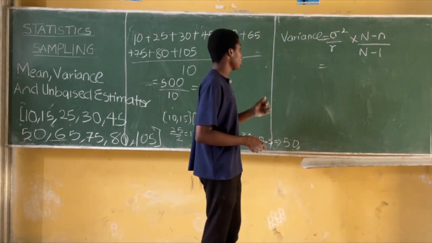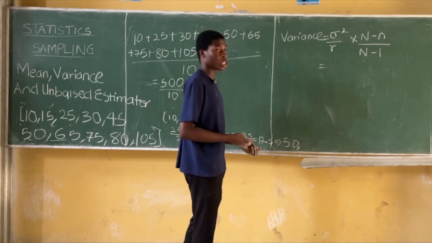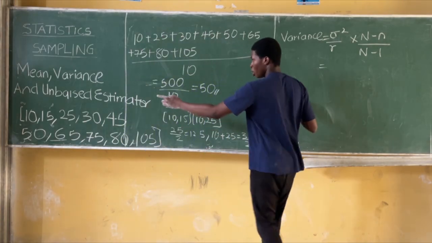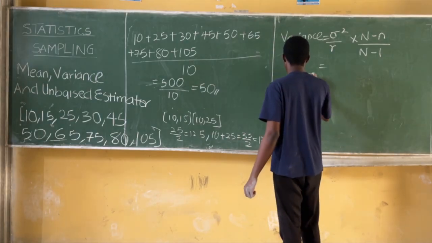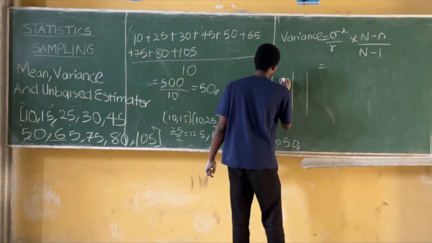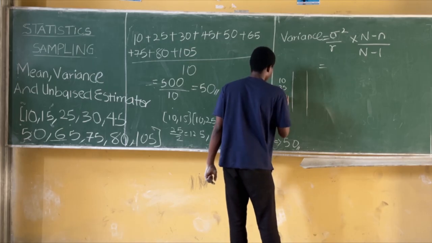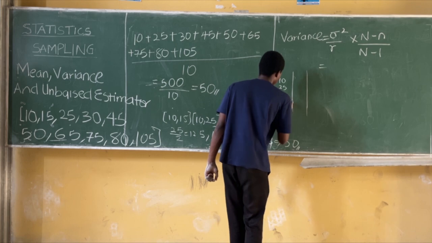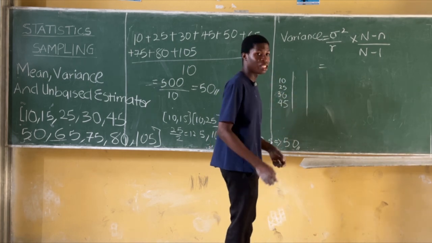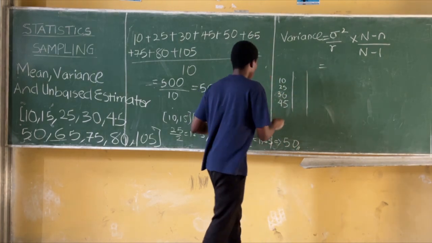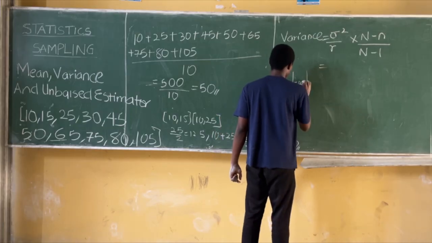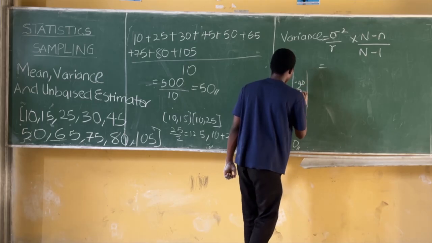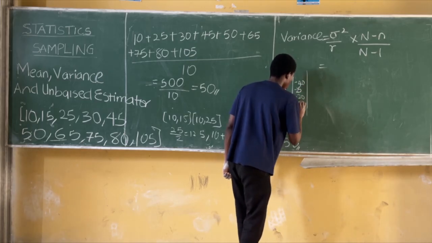So now we'll be finding the variance of the whole sample size. You remember in our earlier videos, we wrote out the whole samples. So now, using the population variance, this is how to calculate it. This is going to be 10, 25, 45, 10, 30, 45. Now we are going to be subtracting the mean from each. The mean we have gotten is 50, so 10 minus 50 is minus 40, 25 minus 50 is minus 25, and so on.